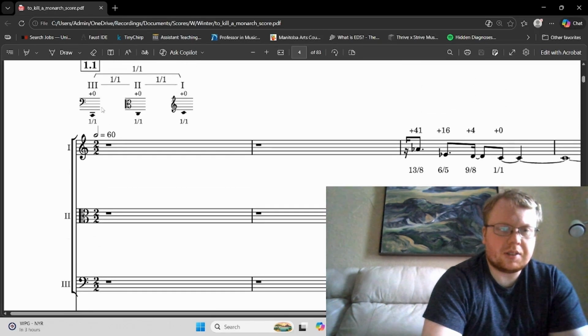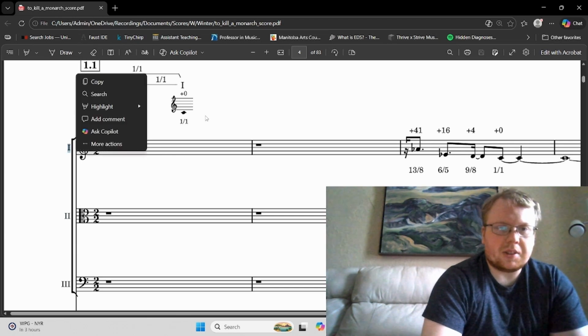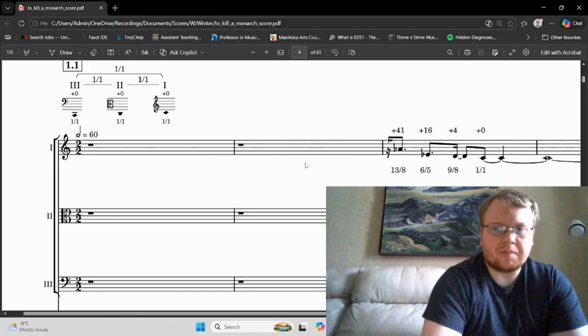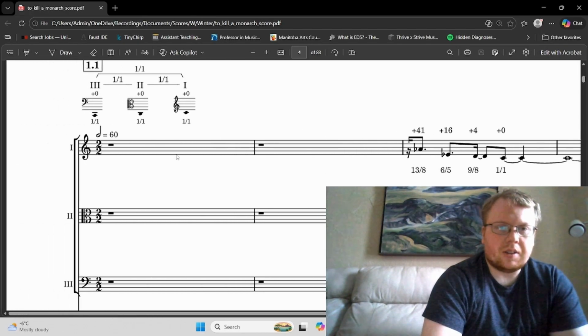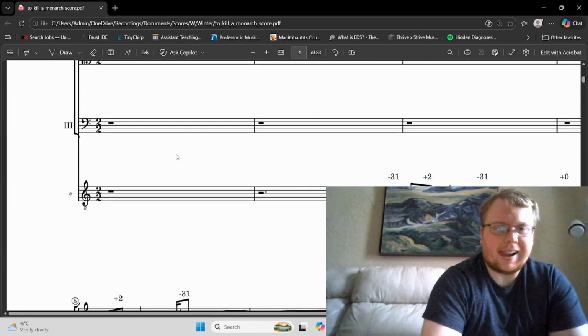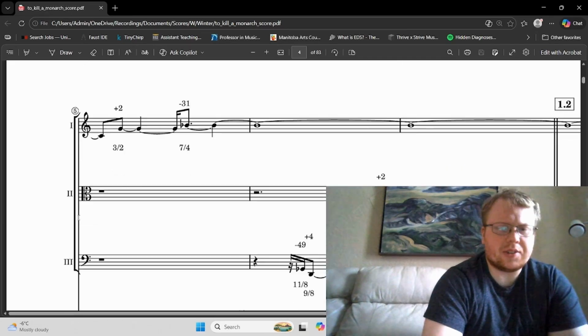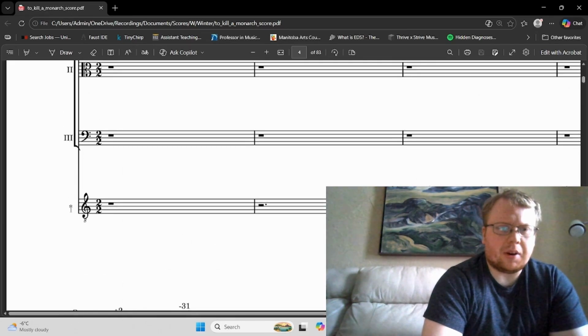So the lowest, I'm assuming this means, hey, these three instruments, the lowest note of the third one is a C, kind of like a cello. The lowest note of the second one is a C, but an octave higher, kind of like a viola. And then the lowest note of this one is also a C, right? And then there's not really a similar range given for the bottom staff.